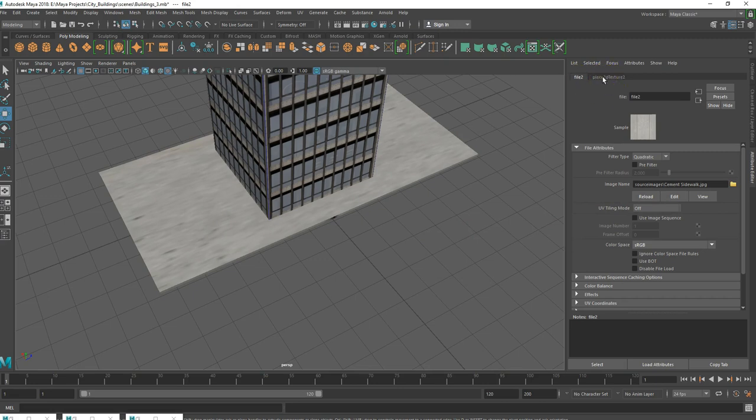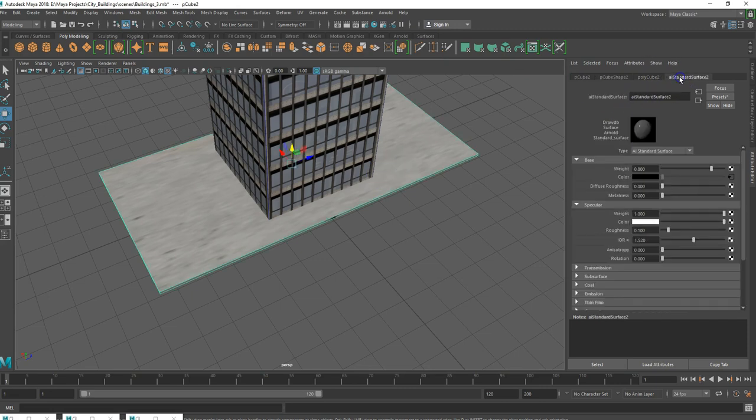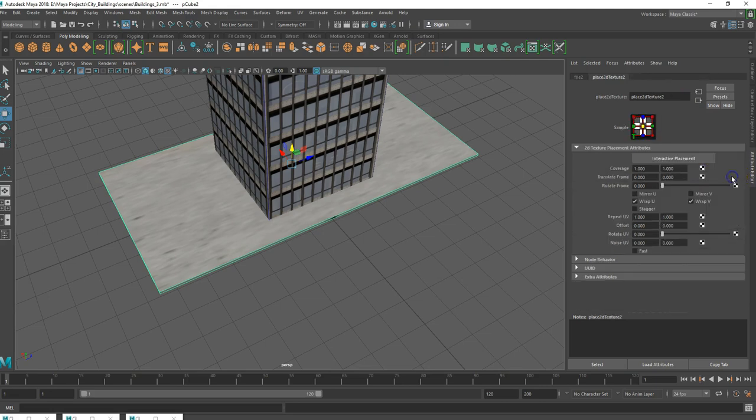I could go in and do the same thing we just did, or I could use this place2dTexture. If you click on the object, you go back to your aiStandardSurface. If you click on the little flag, it brings up the file, and it also brings up the 2D texture. And here the repeat for the UV is set at 1. What I can do is play around with this number a little bit and maybe say 5 and 5, and you can see that it's set my texture up a little bit differently. I'm going to try a bigger number now, and do 10 by 10.